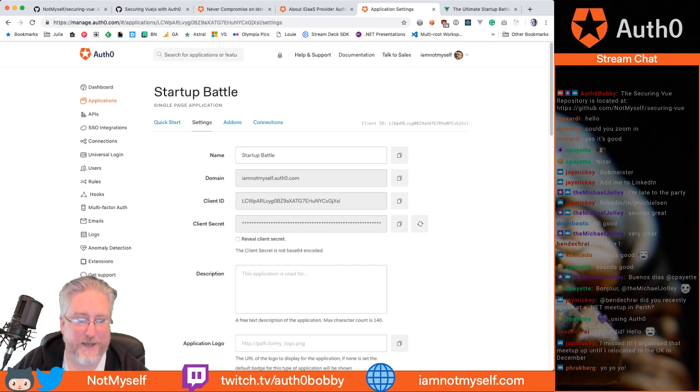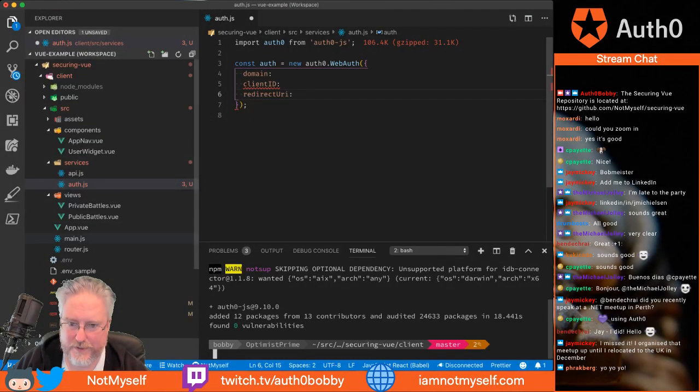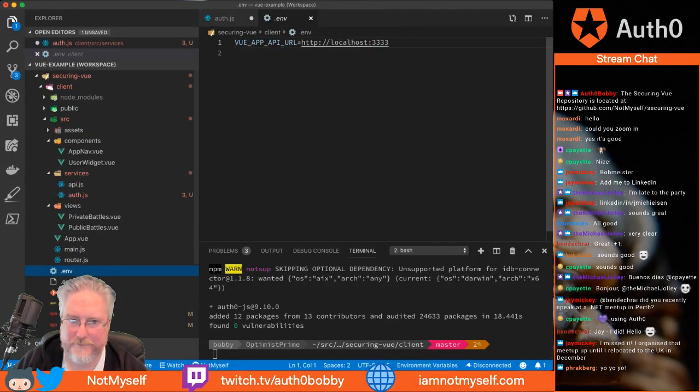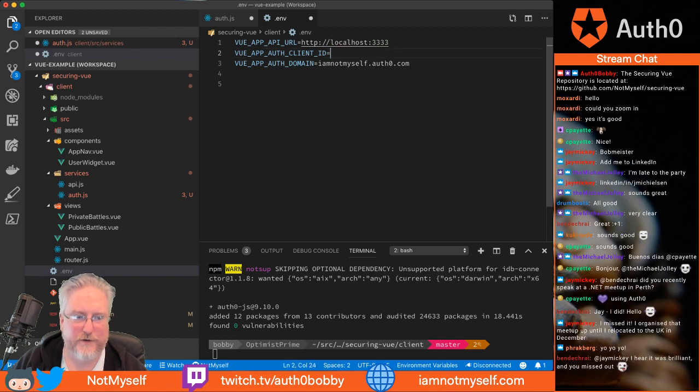So I'm going to go ahead and do that. I'm going to hop back over here to the editor, and I'm going to open up my .env file. And the first thing I want to put in my .env file is my Auth0 client and domain. Go ahead and open that up. And this client ID is wrong, so I'm going to go grab the right one. Copy.